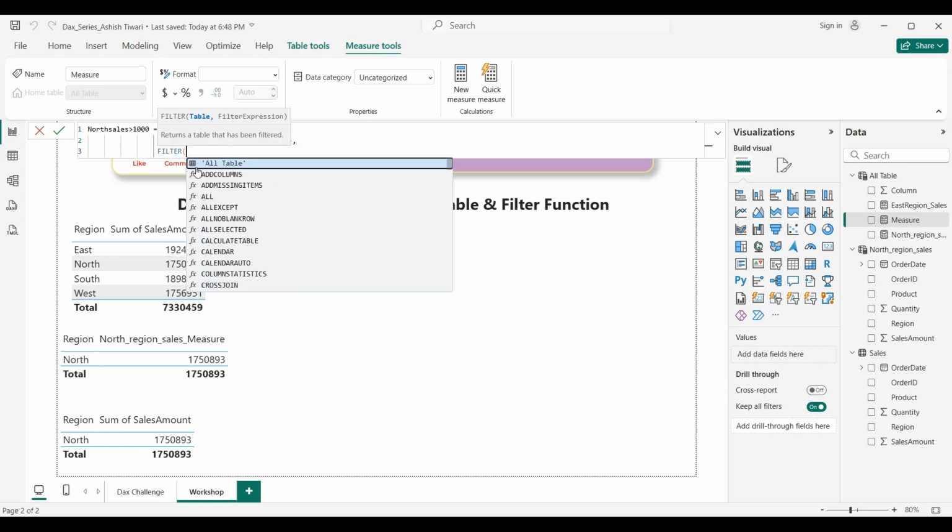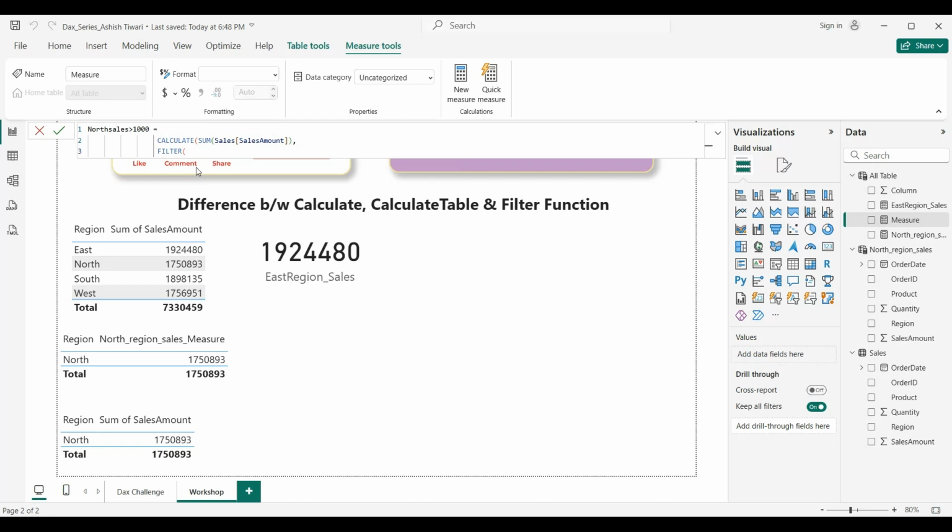It's asking from which table I want it to work, so we say go into the sales table, and it asks which expression to apply. Here it will not use the sum, because this is going to work row by row, as I said earlier. So you have to filter the sales table and check where the sales amount is greater than 1000. Only those rows you have to consider.